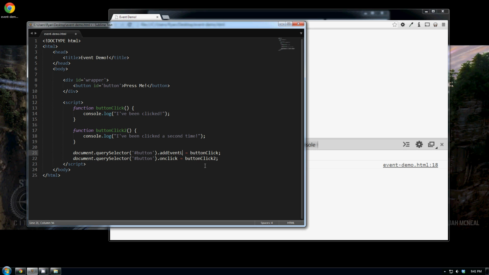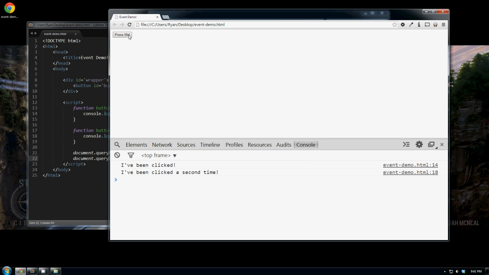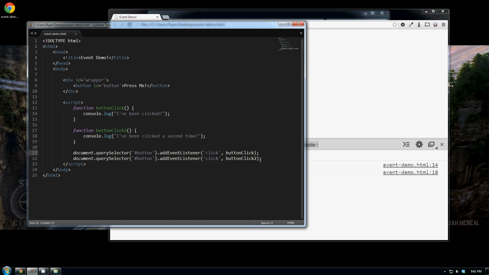Now, if you use the add event listener method, then click and then button click, we'll just go ahead and do this to make it simpler. Okay, so now both of these are actually going to fire. And there you go. This can be really helpful when you need one click to do several different things, but you want to split out your functionality into multiple functions. And you can also just add as many events as you want to one element. So that's one of the reasons I prefer this.